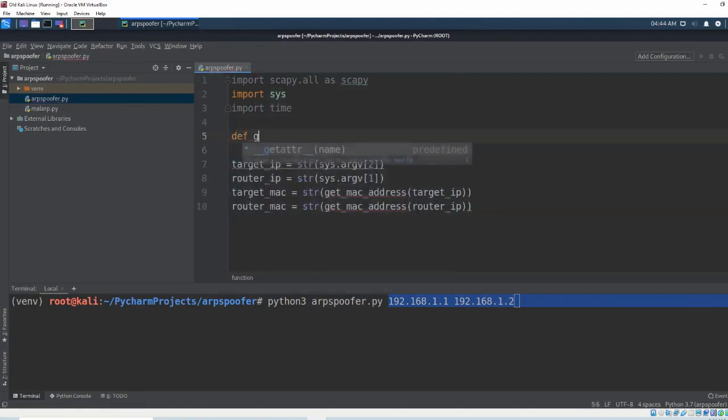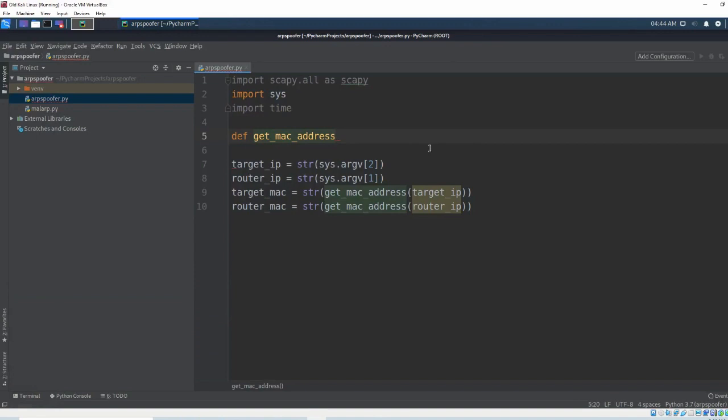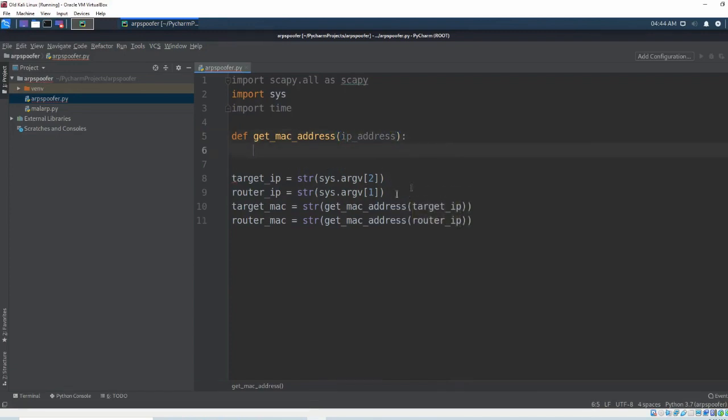Let's define it first, so def get_mac_address. Now let's lower this for just a second so we can see the program better. Since we already noticed right here, this function will take a parameter, the IP address. Whether it is the IP address of the target or of the router, it doesn't matter, the function will perform the same.